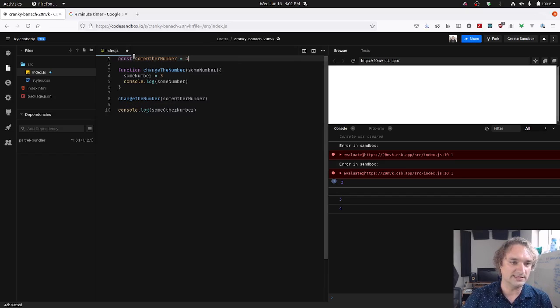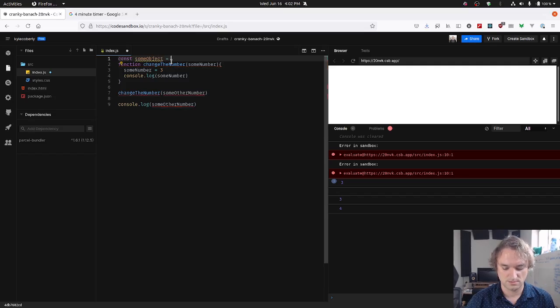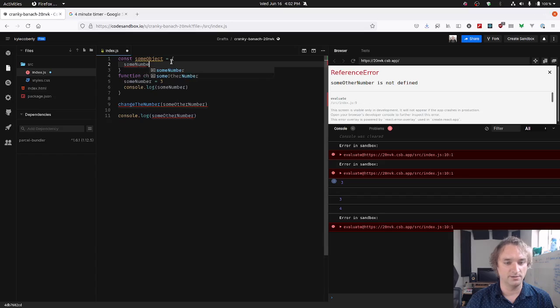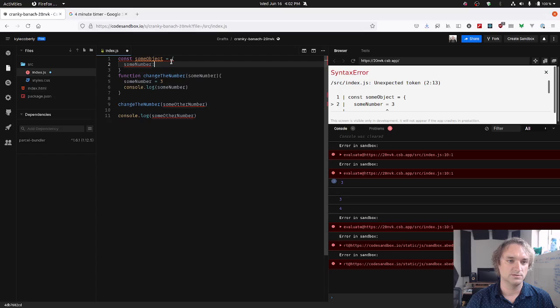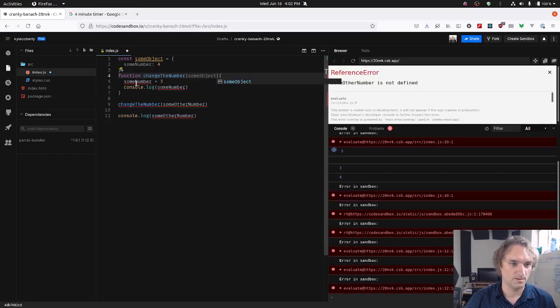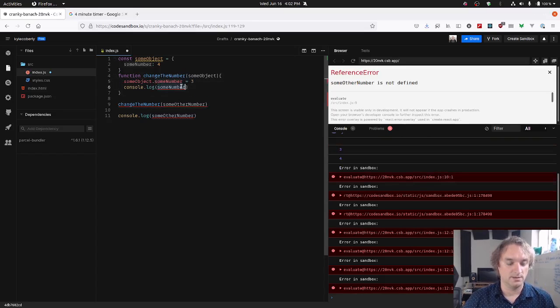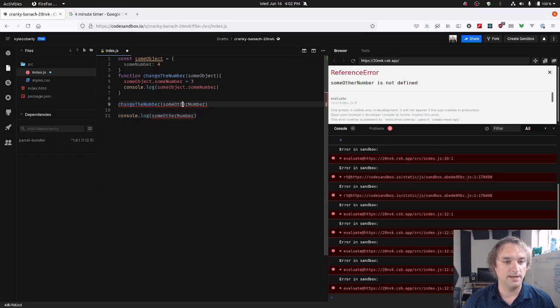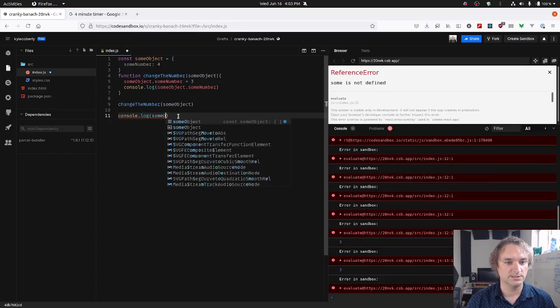So if this instead is some object that has some number in it, all right, now I have some object, and what this is going to do is change some object dot some number to 3, like that, and I pass in some object, and then I log some object.